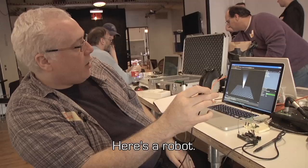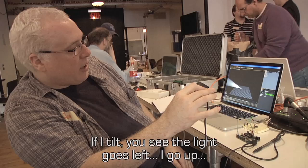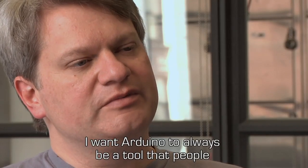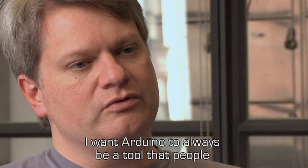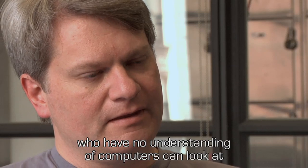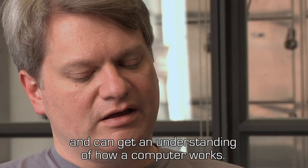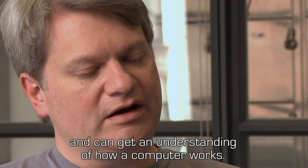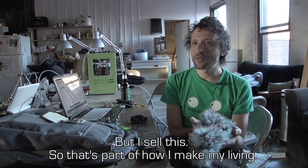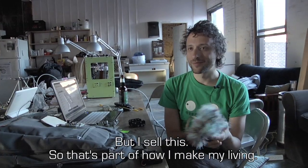Here's a robot. If I tilt, you can see the light goes left, I go up. I want Arduino to always be a tool that people who have no understanding of computers can look at and get an understanding of how a computer works from. But I sell these, and so that's part of how I make my living.